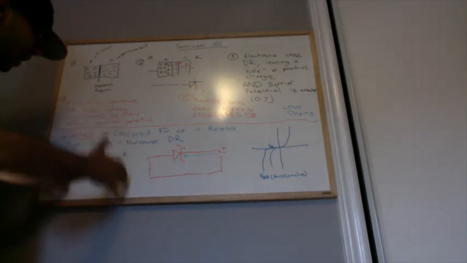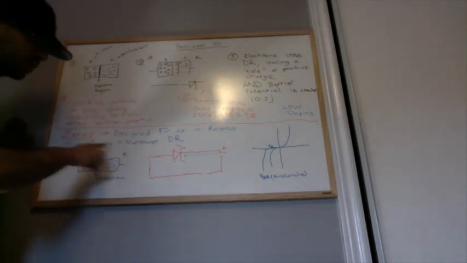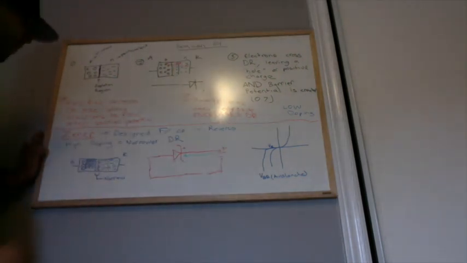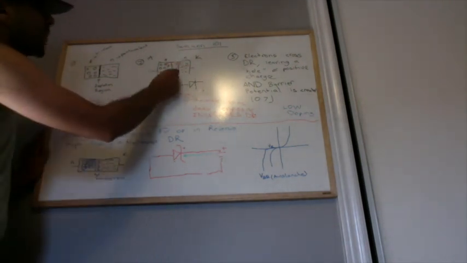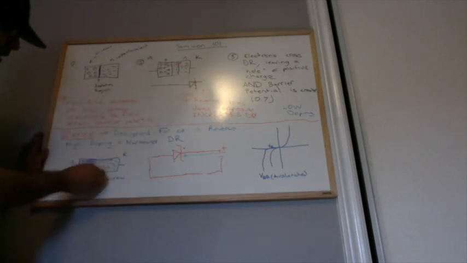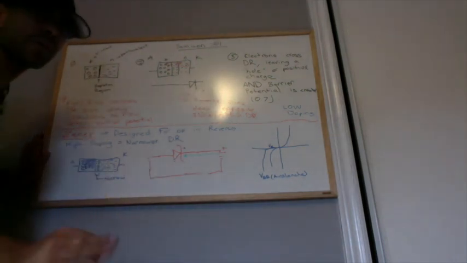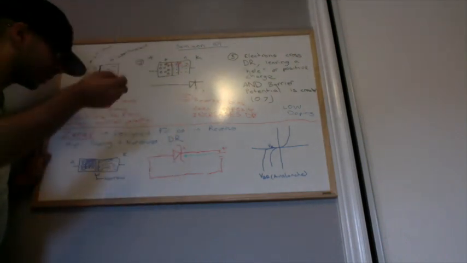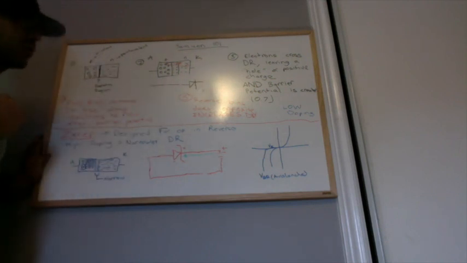If we highly dope the P region and the N region, so this is the P region, this is the N region, I didn't label it, but this is the anode, this is the cathode, just the same way. If we heavily dope both regions, there will be very small room right there. It's already a narrow depletion region, and if you remember from what I said about diodes and how they work in forward bias, the charge that we apply to them decreases the depletion region before the charge can go through.